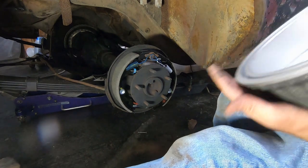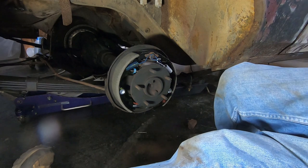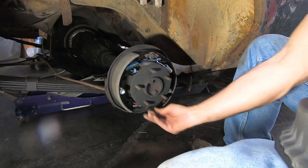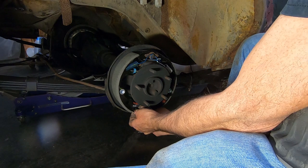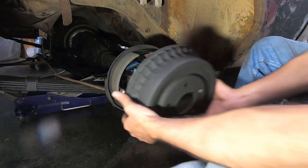If the drum has been turned, you'll have to adjust the brakes out some if it's an old drum that's been turned, because the drum's not going to be as thick. But what I'm going to do is adjust this out just a little bit. I'm going to pull my little adjuster up, unscrew my wheel just a little bit, and I'm going to put it back in and see if I tighten that up any.